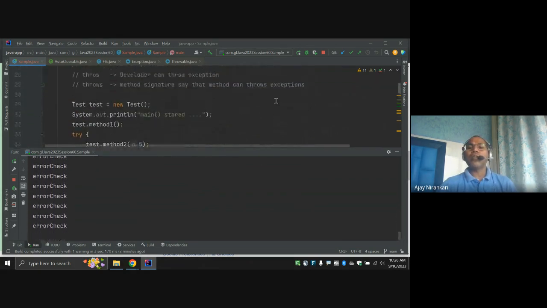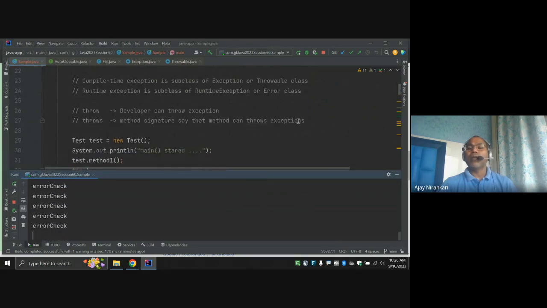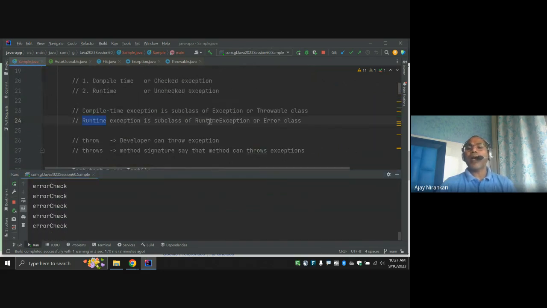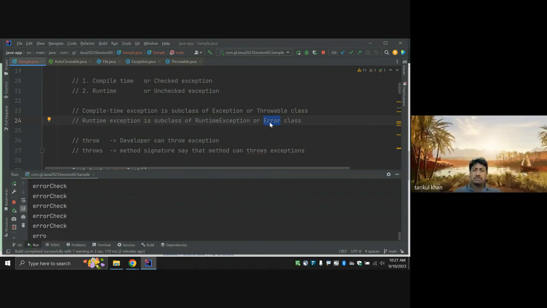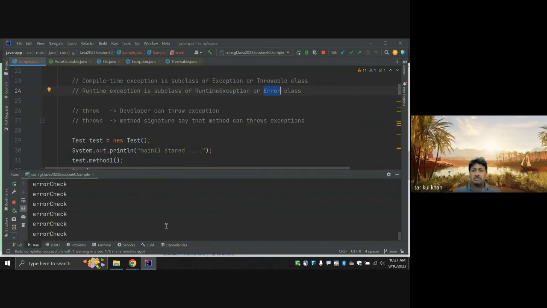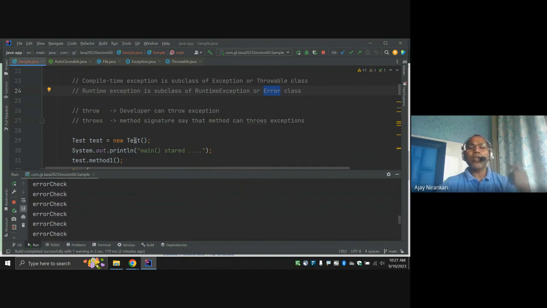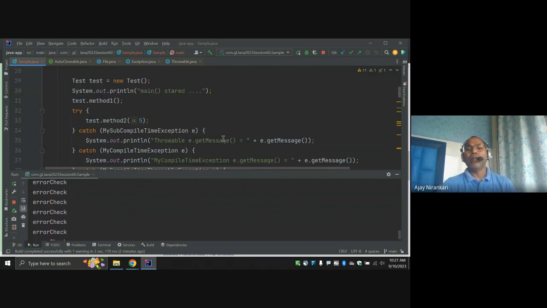Whenever I'm writing the definition, a runtime exception can be a subclass of RuntimeException or a subclass of Error. Both are considered runtime exceptions. So it may still take some time, but surely it will go on in a loop. Maybe I have lots of space available in my system, but surely after some time, maybe an hour, the JVM will throw an error saying it is not able to handle it. It is still going on, but after some time it must come back somehow.